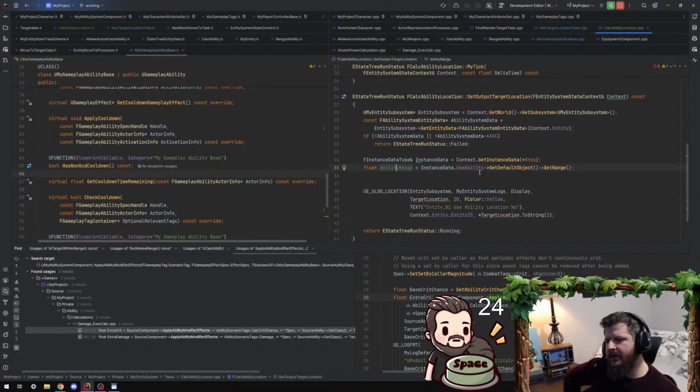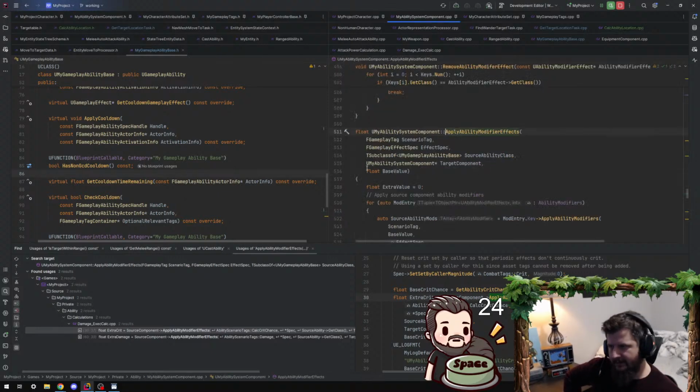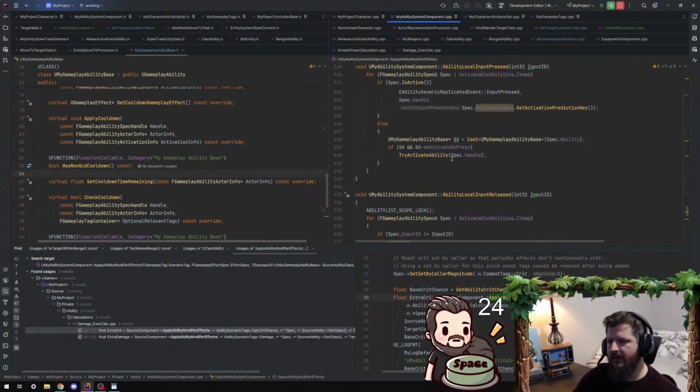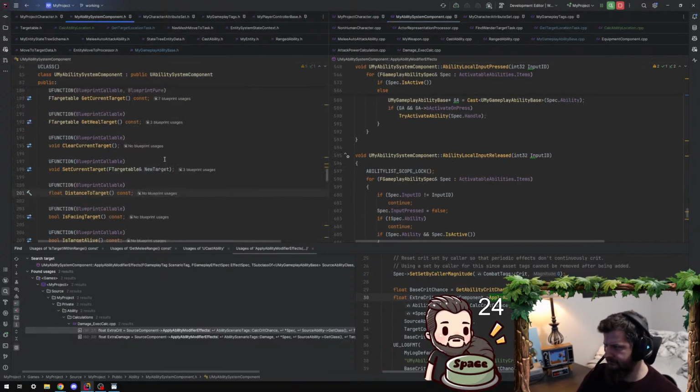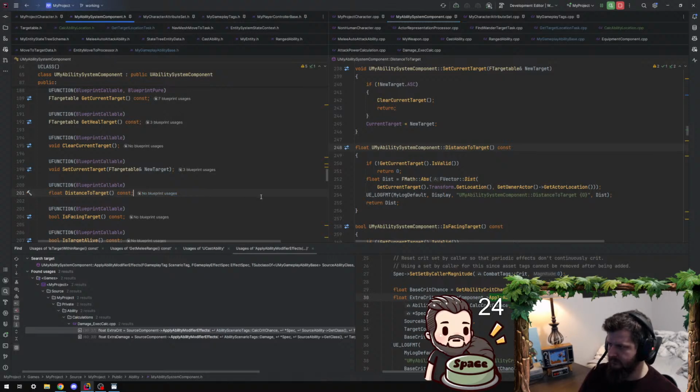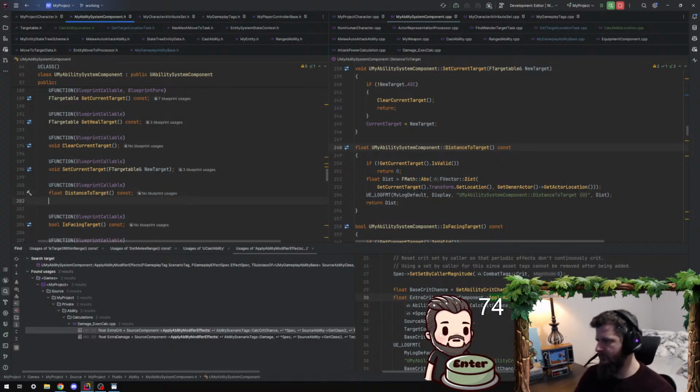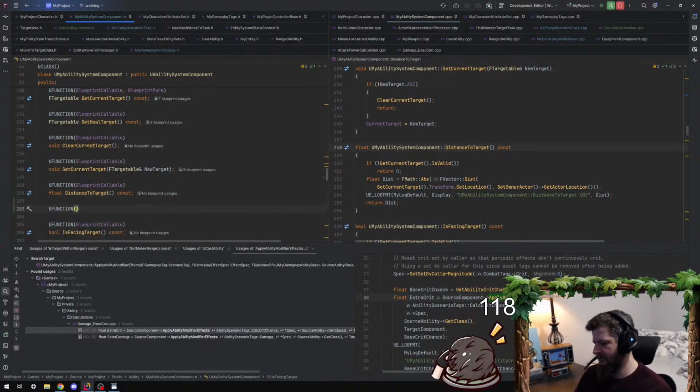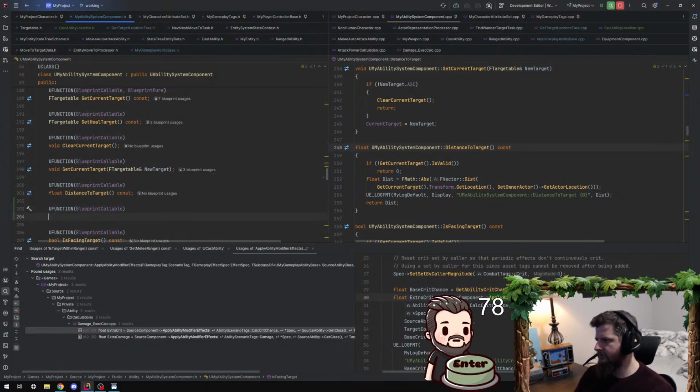So, ability range. I guess maybe I can just check distance here, although I can see how it would be nice to have it on the ability system component. So I think I'm going to write it here. Check range, const.